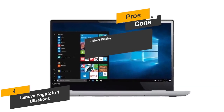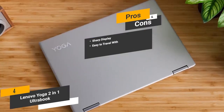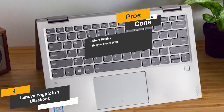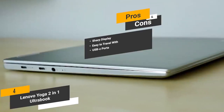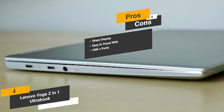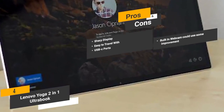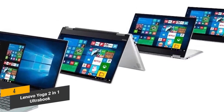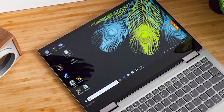The pros: sharp display with a very sharp picture and good amount of detail. It's easy to travel with, measuring 12.2 by 8.4 by 0.6 inches with a weight of 3.97 pounds, making it incredibly portable. The USB-C ports give you an extremely fast way to charge mobile devices as well as lightning-quick data transfer speeds. The con is that the built-in webcam could definitely use some improvement. This 2-in-1 laptop provides a whole new level of productivity and efficiency, with an attractive and durable design for years of regular use.